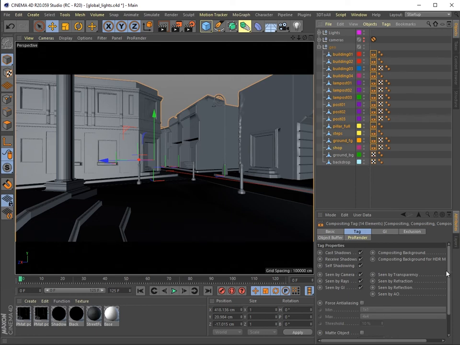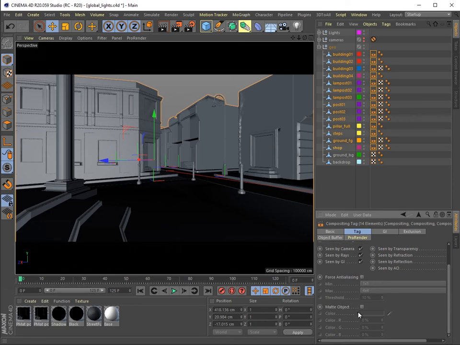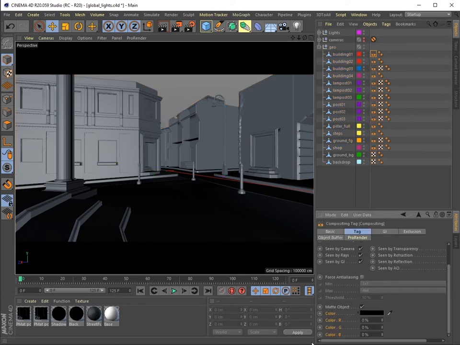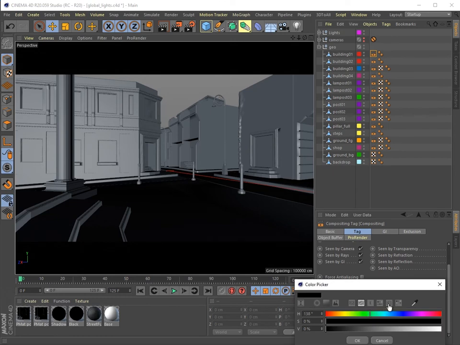Okay. And if I just scroll down here, you can see that we can use these to create a matte object, which basically means that we can start to assign specific colours to each of these particular tags, by selecting one, like so, the first one, and then choosing an arbitrary colour.